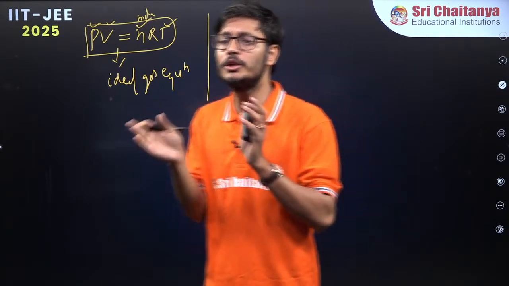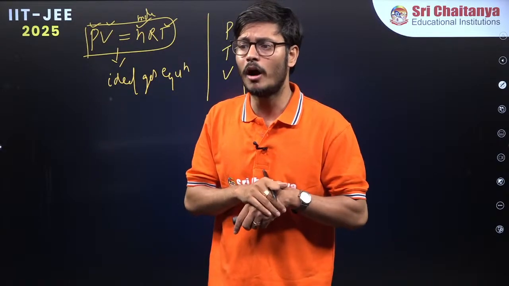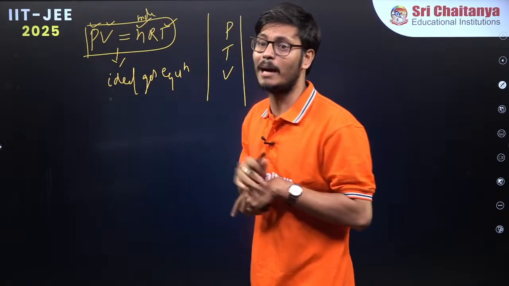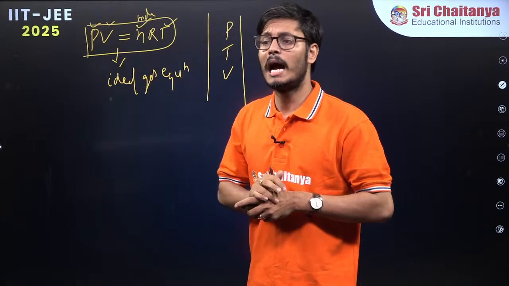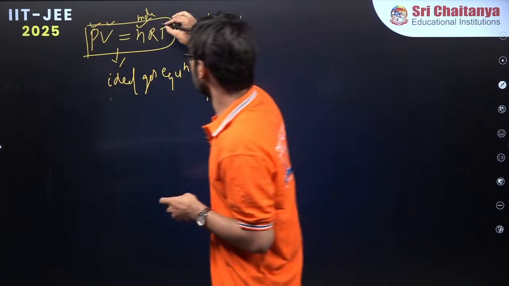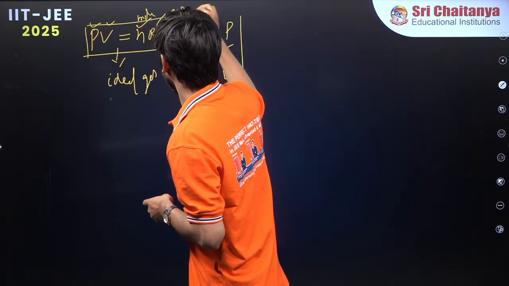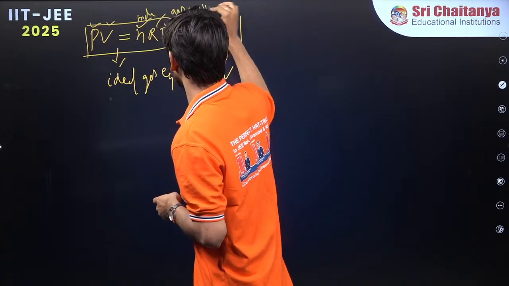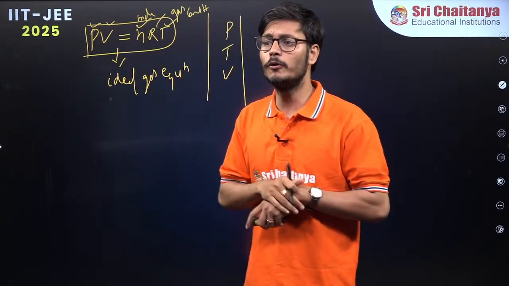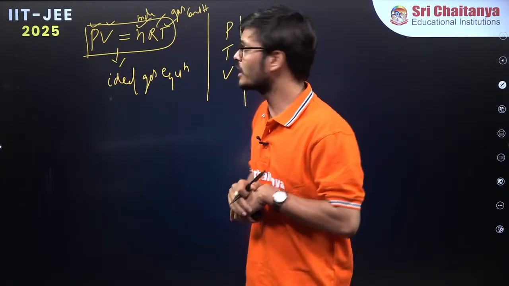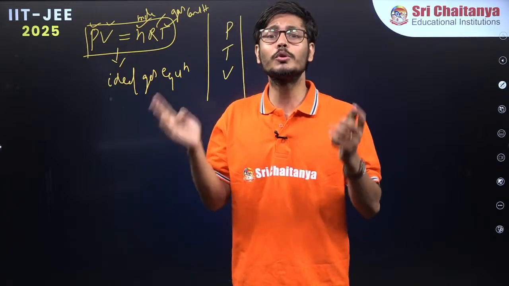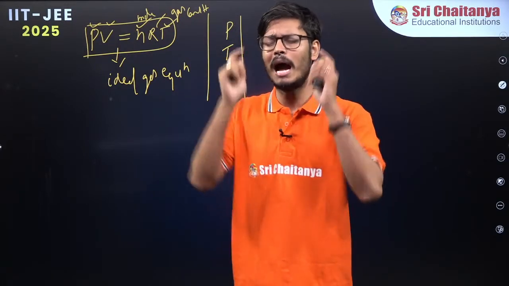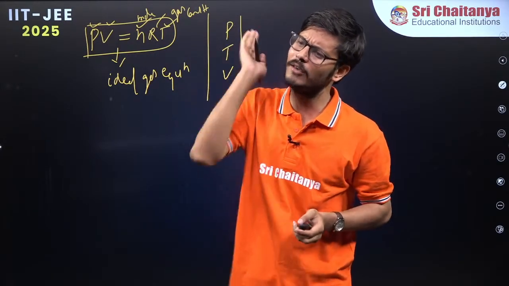So I'm going to teach you how to do the interconversion of pressure, volume and temperature between different units. And then we will start with the gas constant, beta ji. This we will see later. For now, we are going to focus on pressure, volume and temperature and how to interconvert their units. Let me tell you, this is very, very important.